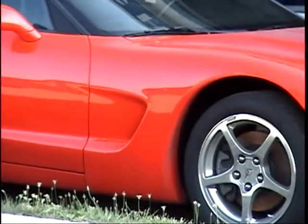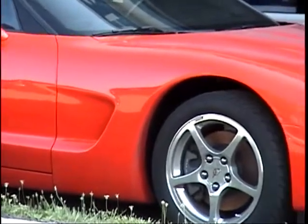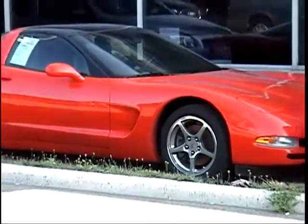Every time I see some scoops like this on a car, I start thinking about next year's plane.